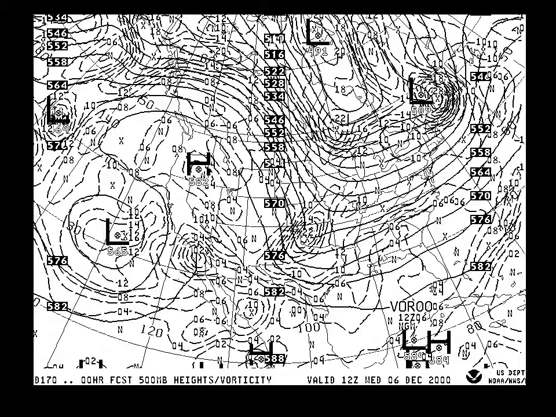This is what it looks like in black and white the same day. Sometimes on exams it's hard to put color charts, so I'd like to put black and white. Not only that, but they also have isopleths of vorticity on here, and the isopleths are dashed, whereas on this 500 millibar map the solid lines are height lines. Remember that winds blow in the upper atmosphere parallel to the contours because the wind is geostrophic. You learned that way back in 110. We'll talk more about that later on. But you can see the wind actually blowing through these regions of vorticity, producing either positive, negative, or no vorticity advection.